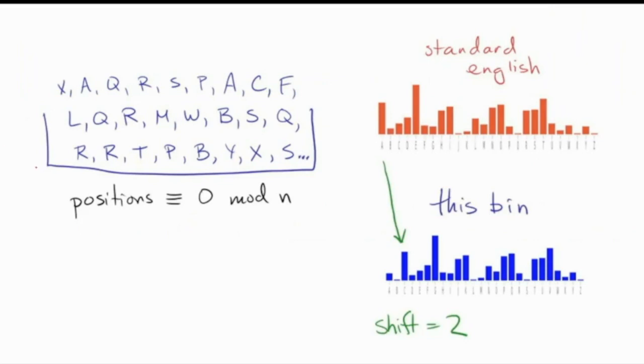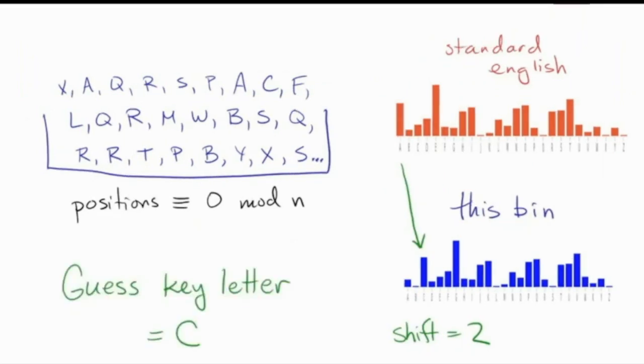Suppose these are the letters in one bucket, this is the frequency corresponding to the cryptographic letters, and this is the standard English frequency. We can see the graph looks quite the same. Both graphs look quite the same. There is a shift of 2, right? So A is most probably C here, and hence we can guess that the letter used to encrypt this cipher text is C. Okay, so this is how we cryptanalyze the Vigenere cipher.